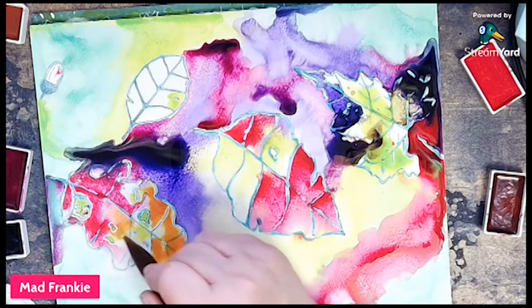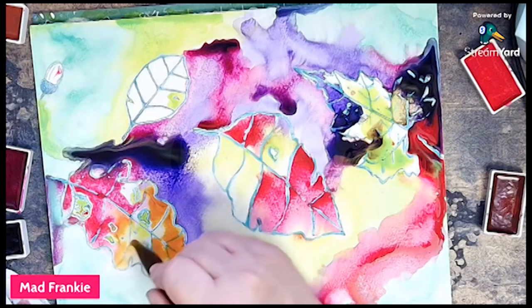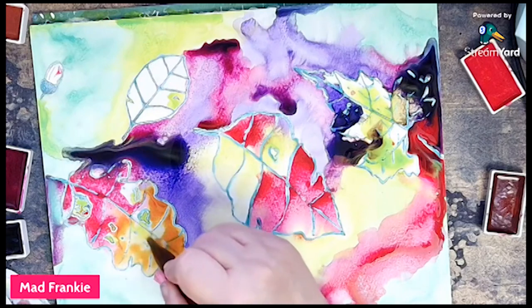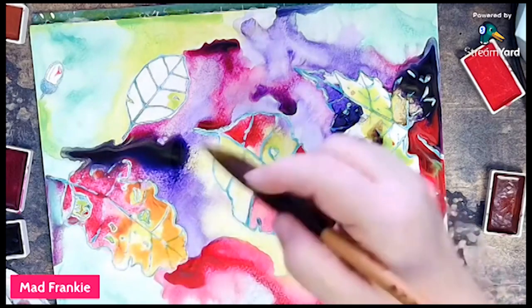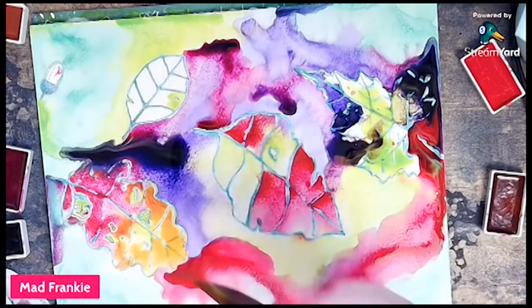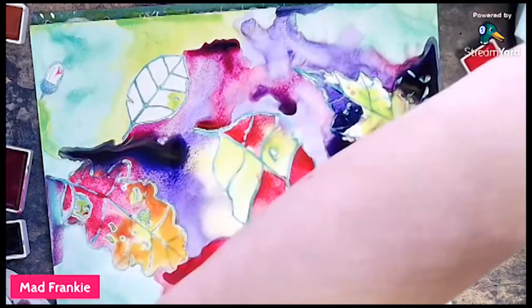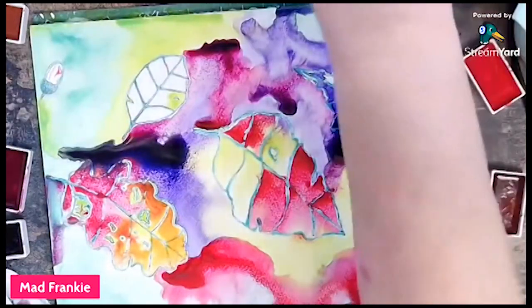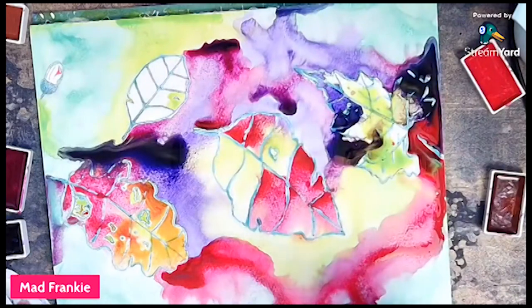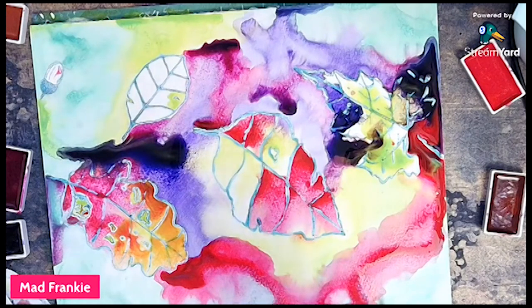I told you to tell me. I know, I waited. Well, you wandered me off. I've still got to add — there's still room, and you have other paper. You don't have any other leaves built up? No. But I can put some different stuff on. These are all for watercolor — let me give this a shake first. Let me put some of this iridescent medium in that big pool over there.